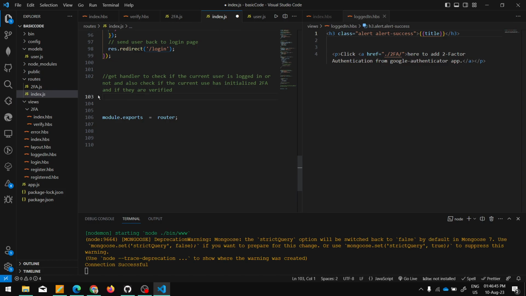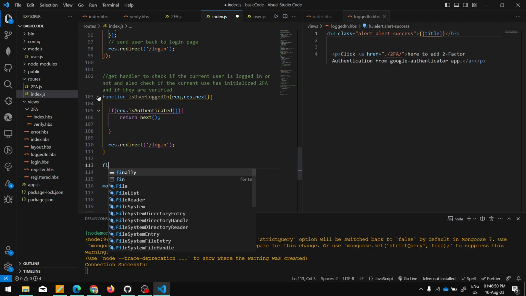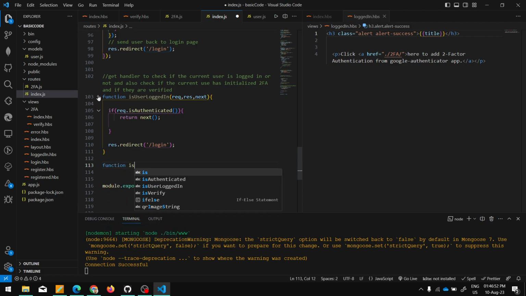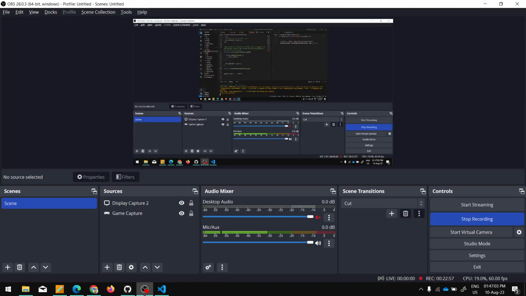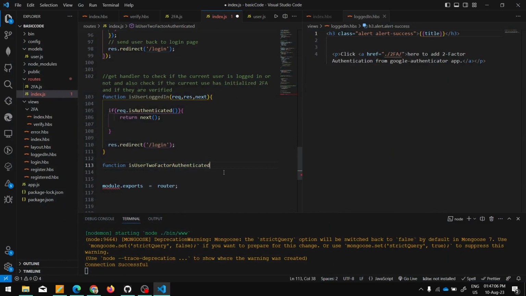First I will copy and add the function right here, and I will create one more function, that is isUserTwoFactorAuthenticated. If the user is two-factor authenticated, then I will set the value, let's start with this.